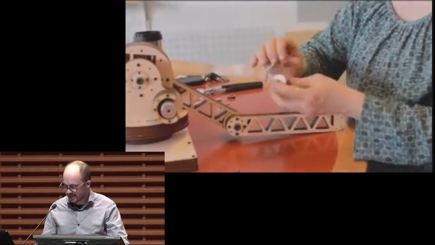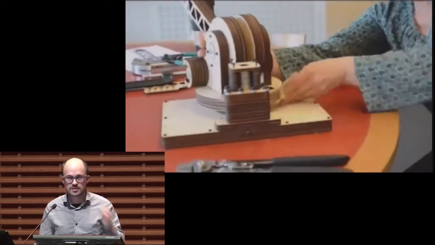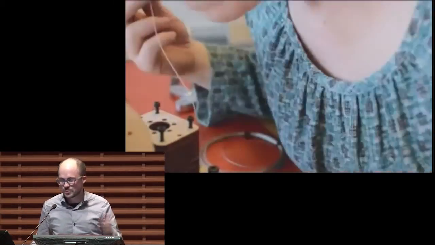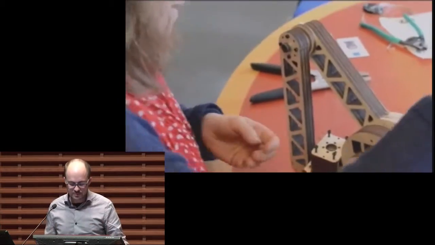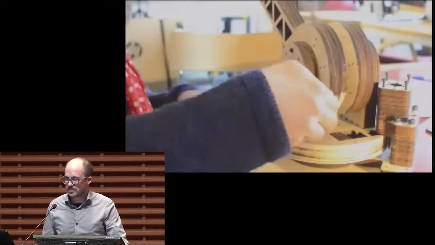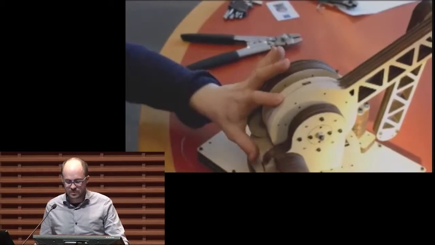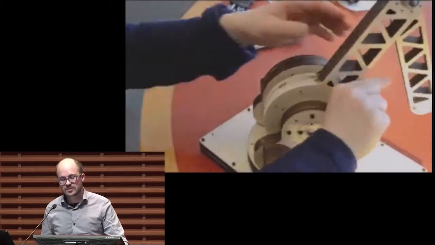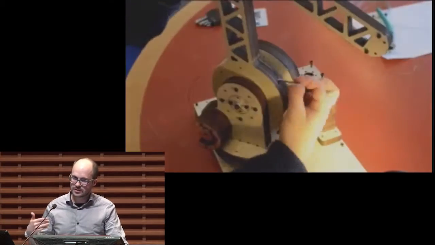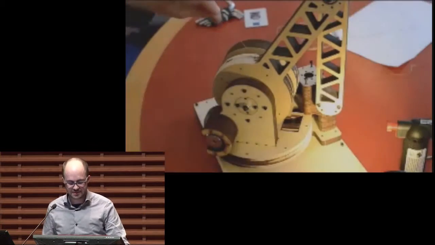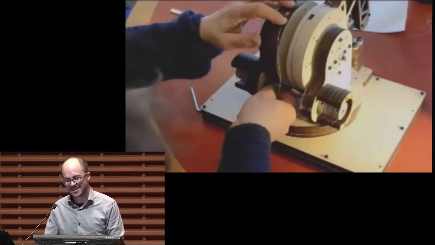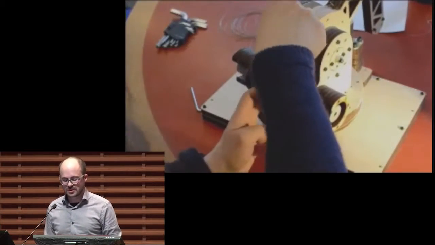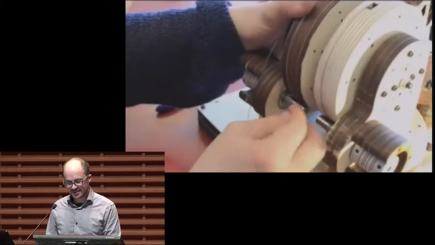And once assembled, the user can start experimenting with different versions of the design. And some things you see here, although maybe you have to look at it again, is that we use pins to stack the plywood parts very accurately. We use this wire rope instead of gears and so on that makes very good contact between, or power transmission between the motors and the end effector. And yeah, we're doing it a bit more rapidly than in the 11 hours it takes. But you can learn to do this. It's quite doable.